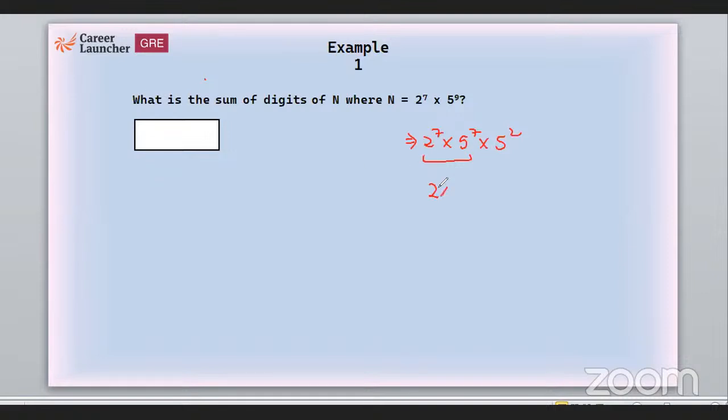So it's going to be 2 times 5 raised to power 7 multiplied by 5 square, which makes it 10 raised to power 7, and 5 square is 25. So 10 raised to power 7 will give you nothing but 7 zeros at the end. And you're looking for the sum of the digits of n. So the sum of the digits of n will be nothing but 7, right? So this is how we solve it. We can go with the calculator, but you still have to apply better reasoning over there.